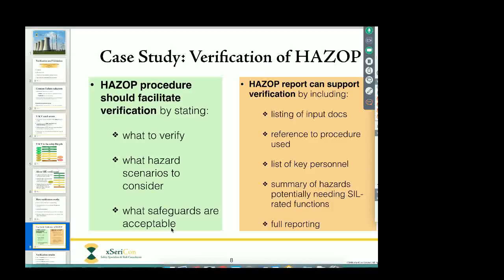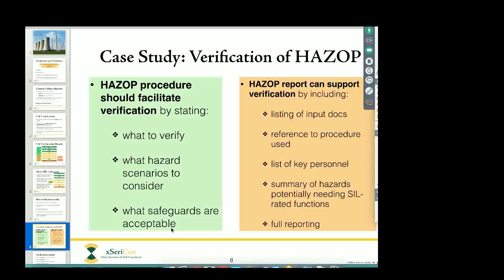Personnel. Now, one of the things we do need to check is, are the people who did the safety life cycle step actually competent to do so? Can we look at their training record and their experience record to confirm, for example, that the HAZOP chairman really knows what he's doing and really knows how to chair a HAZOP? That's very important, and that's explicitly stated in the functional safety standard as a requirement. And once again, if we have some very clear lists of who was involved in the HAZOP from beginning to end in the report, that's easy to verify.